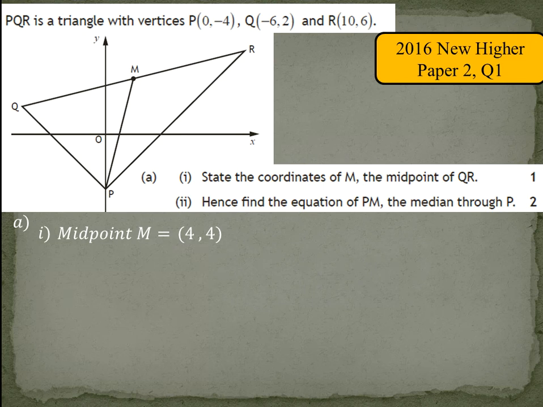Between QR minus 6 and 10, that's 16, so you either come up 8 or back from 10, and you get 2. Some people do make mistakes. Does (4, 4) fit the diagram? No. It clearly looks like it's more up the Y than it is along the X. So use any scenario where you make mistakes, check it. Check the diagram. Does it fit the diagram? In this case, (4, 4) doesn't. Turns out it's (2, 4).